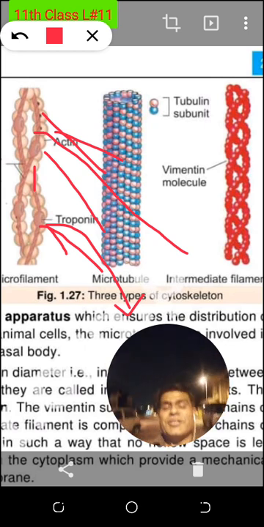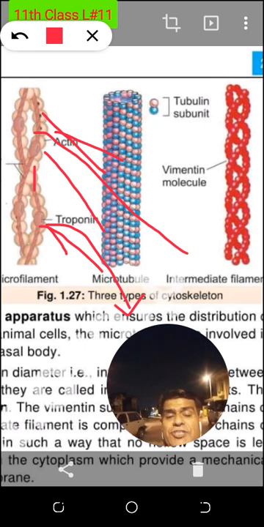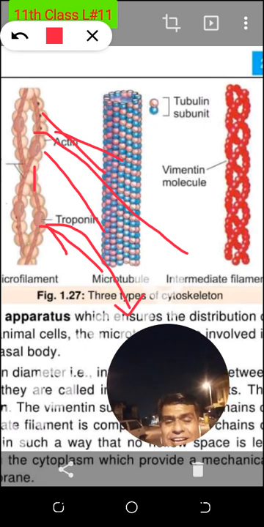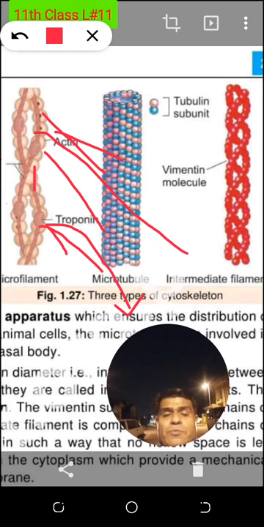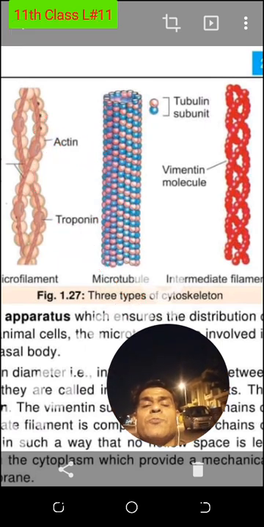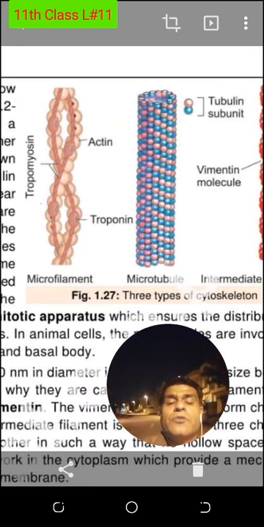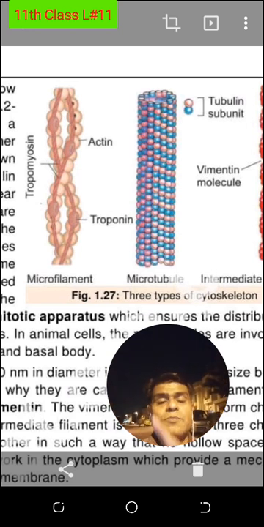Amazing. I have to repeat this now. Troponin is just like a hinge-like structure, like a door. Tropomyosin is the door, and troponin is the handle of the door. The handle is not present throughout the door, it is present partly. When you remove the handle, the troponin, the tropomyosin will also move. Tropomyosin moves, actin is exposed, and this is important, because when actin is exposed, it will combine with the myosin, and then the muscles will contract.